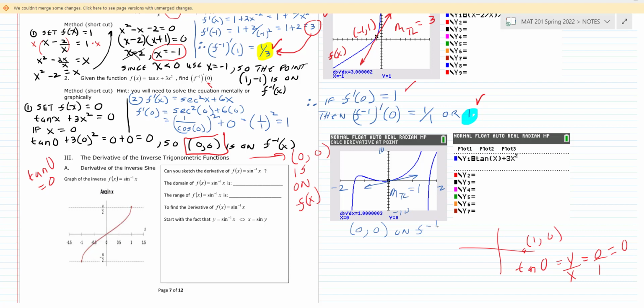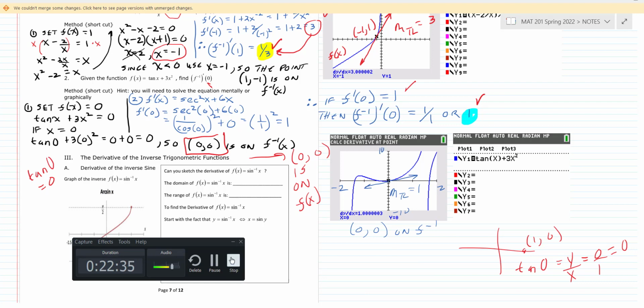The next part of the video is where we'll do the derivative of inverse trig functions. That's what you're going to be using most of the time in this class and in higher math, particularly in Calc 2. You work with inverse trig functions quite a bit. All right, so that'll wrap up part 3.